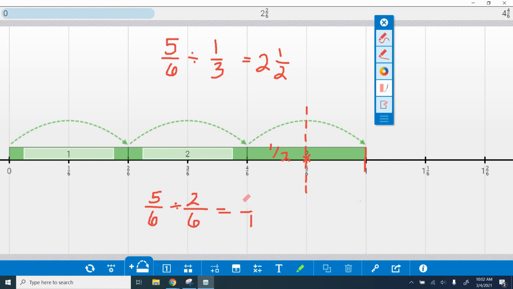Let's come back over here. What if we had wanted to just see, because sometimes we can divide straight across. Okay. Doesn't always work, but let's talk about when it would work. And sometimes you may want to check this before you find your common denominators. If you can divide straight across, 5 divided by 1 is 5, 6 divided by 3 is 2, then you could go ahead and just use that. You don't have to find the common denominators. So 5 divided by 1 we said was 5. 6 divided by 3 we said was 2. And 5/2 is equal to 2.5.